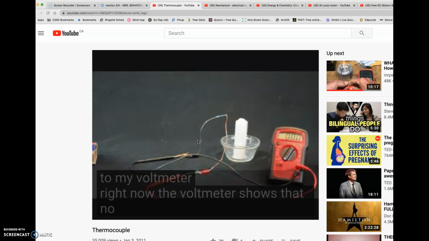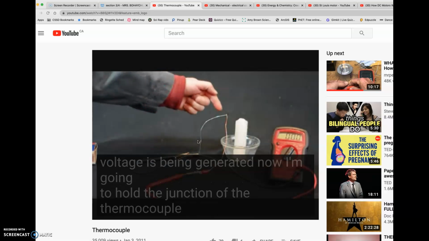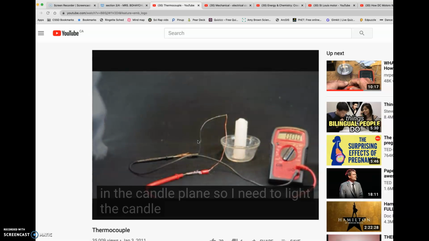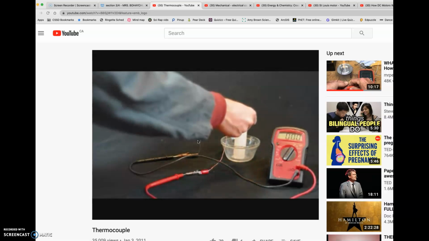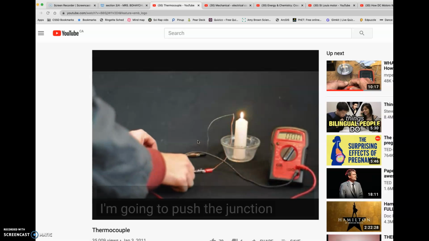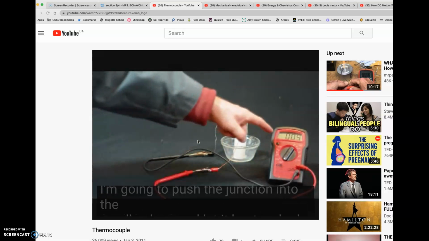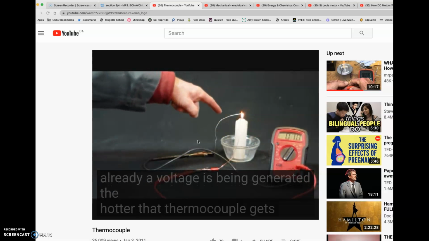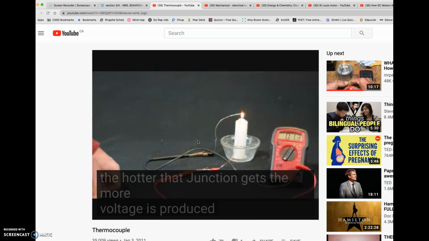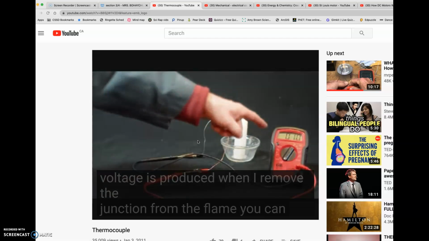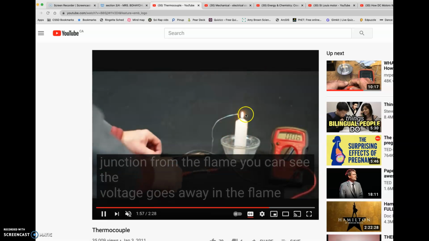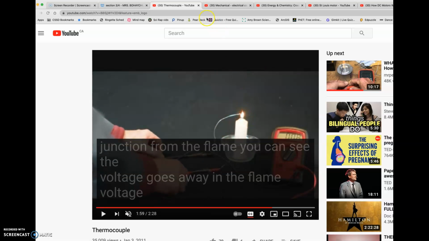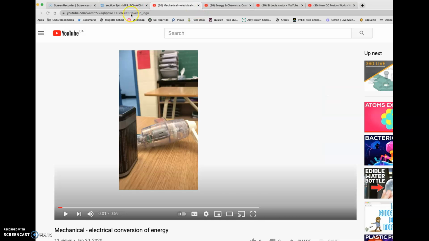So we can't put a thermometer in there, right? The alcohol in it, that red stuff isn't mercury, it's alcohol. That would boil in the oven. So you can't use that to measure how hot an oven is, but you can use a thermocouple. Okay, there we go, done thermocouple.